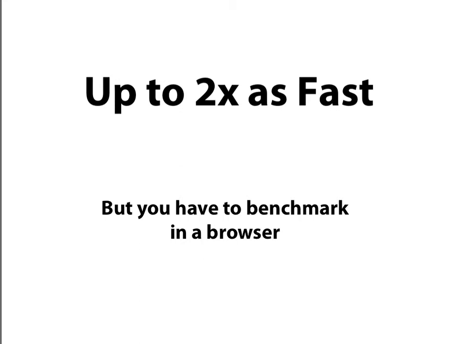DHH didn't bother doing benchmarks. He just said that he tried Basecamp with and without Turbolinks, and he found it to be a whole lot faster with it. He said, it's going to feel faster the faster your app is. If you have a really slow app, it doesn't look like Turbolinks does anything for you. But if you have an app that already returns a response in 50 milliseconds, then Turbolinks feels like a big deal.